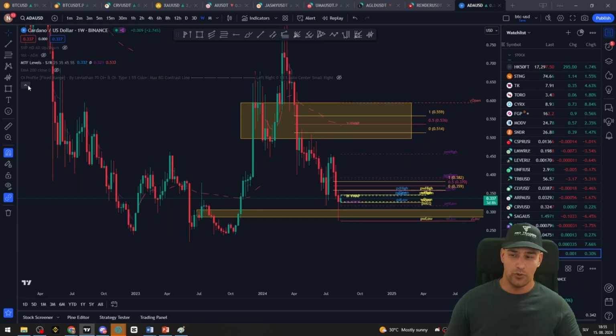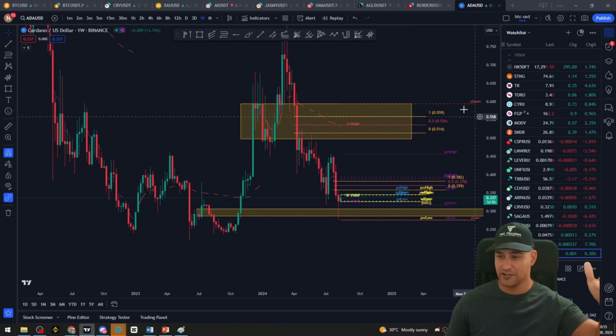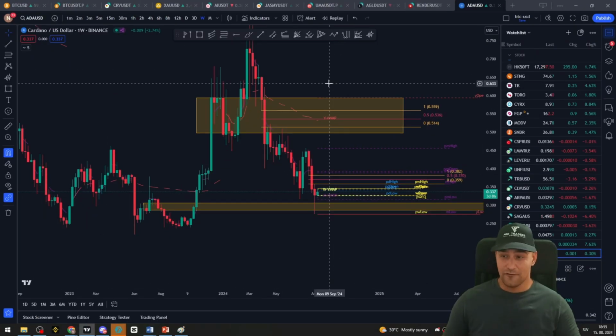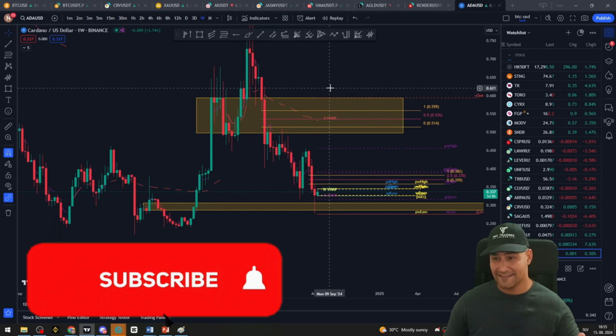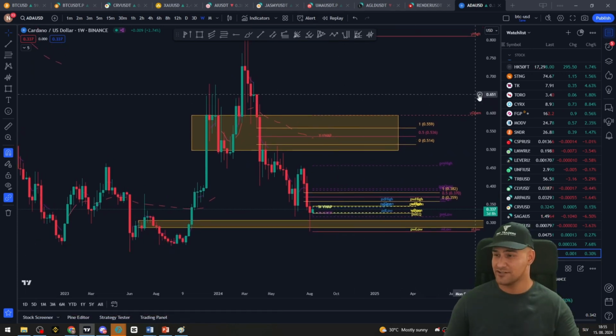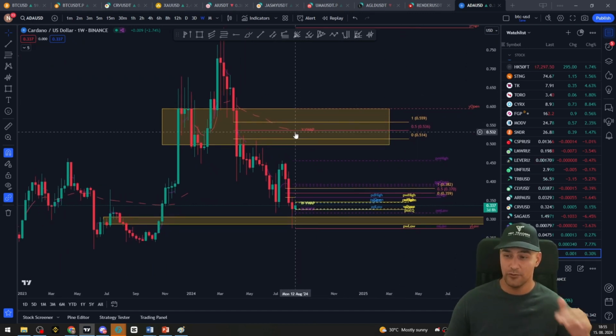So if we check out where the anchored VWAPs are, we have the monthly, the yearly, and so on and so on. We can see that the yearly VWAP is coming right at our weekly imbalance zone where we got the upper monthly order block. This is pretty much a really nice confluence. Once you break that, I can expect higher targets, and we can later check what those targets to the upside are. But for now, keep in mind that the yearly VWAP is around the middle part of the weekly imbalance zone that we have.